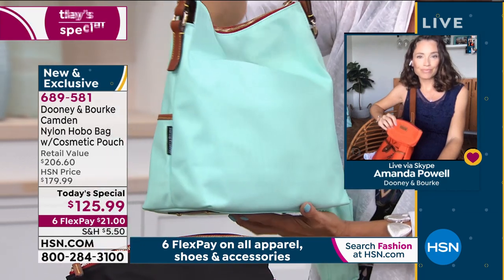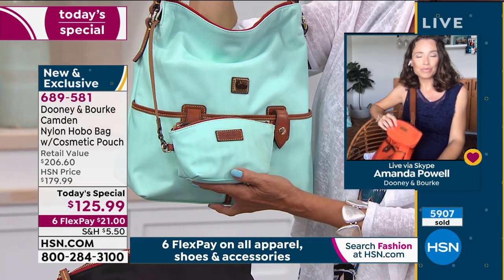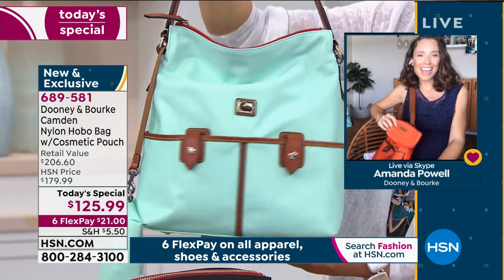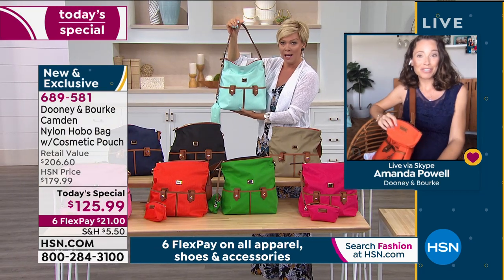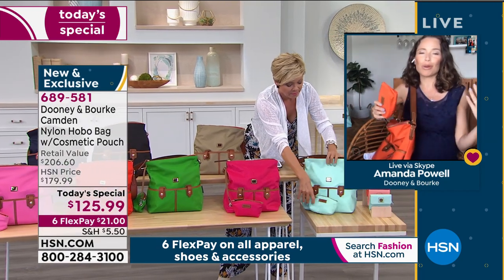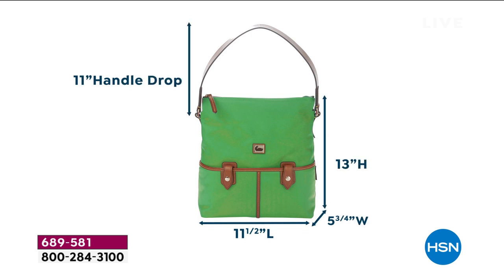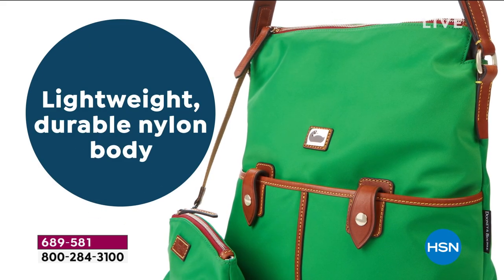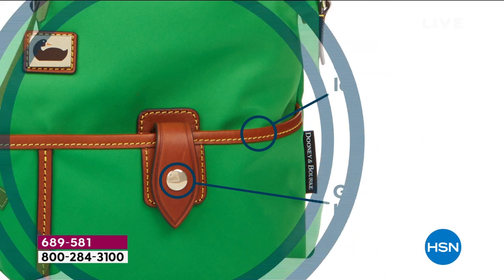If you're a young mom needing a great functional diaper bag, this certainly serves multiple purposes. For working women, travelers, moms, grandmoms, and teenagers — we all love carrying such an iconic brand. Everybody who owns a Dooney has had it for a decade or two or three, and that speaks to the quality. I want to stress this is not cheap nylon — not like a windbreaker. It's silky to the touch, trimmed beautifully with vaquetta leather, and the pockets have gorgeous gold-tone hardware.